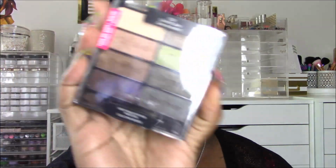I'm going to tell you now, hands down, if you're looking for an eyeshadow palette with a good variety of shades at a cheap, inexpensive price without being cheap quality, I've got to give it to Wet n Wild. Wet n Wild has been banging the eyeshadow game out of the water since the beginning of time. I have 2 of their 8 pans here. This is the Comfort Zone palette. This is like $4.99. You get 8 shadows in here.